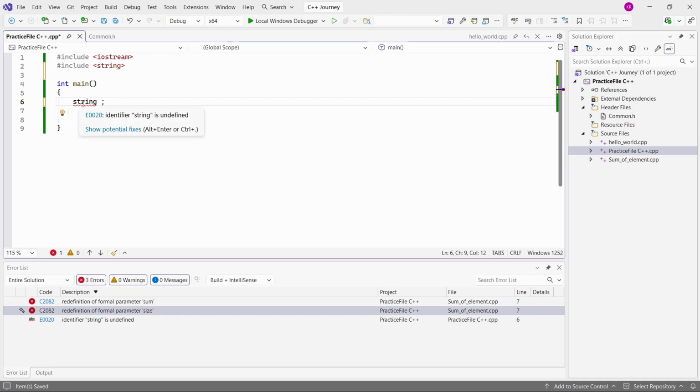Is there any shortcut or something like that for that? It is not showing an error here, but it is showing an error here. What the heck? It is something plain.